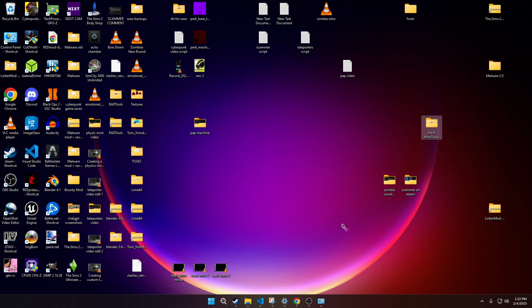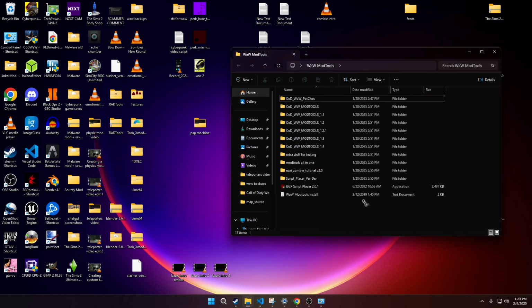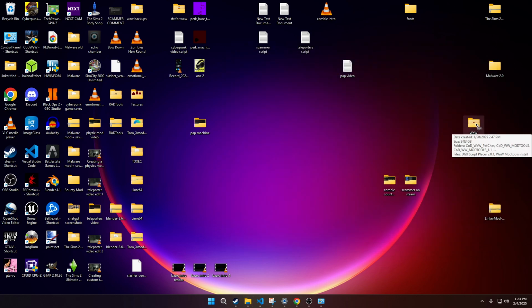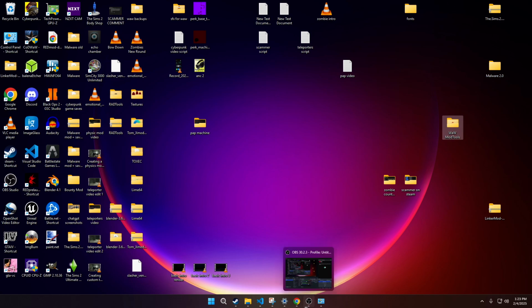If you want to use UGX's patches and have the headaches, go for it. But not for me. I would rather stuff just work, and it just works when I use Treyarch's official stuff. The only UGX tool I use is the script placer, and that's pretty useful for initially setting up your maps. But yeah, that'll pretty much cover the bases for all the stuff you need to know about installing the mod tools and how you may need to go about troubleshooting them if you have any issues.